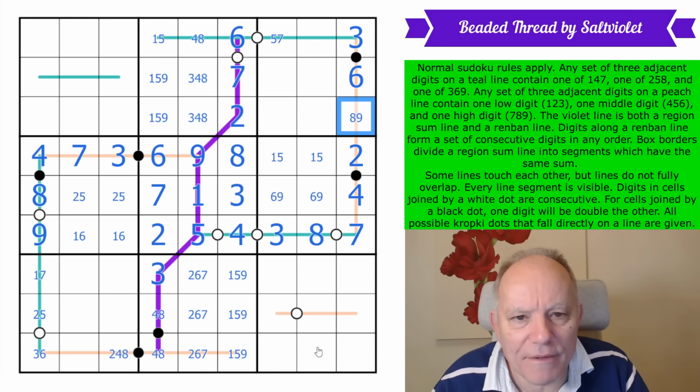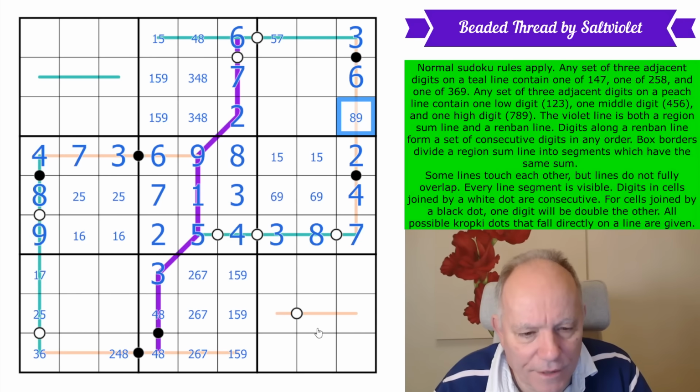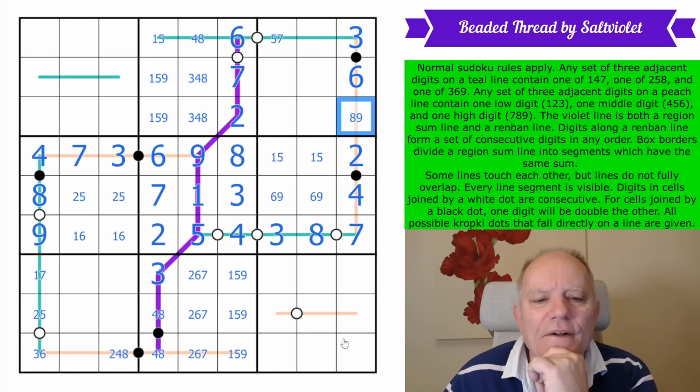Oh, and this didn't really finish. I thought this was all going to be done and dusted now. Okay, there's still some Sudoku and stuff to do. Yeah, we're not finished at all. And served me right for thinking that we were.